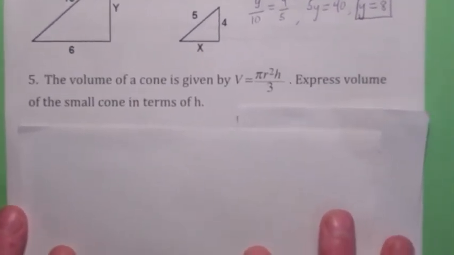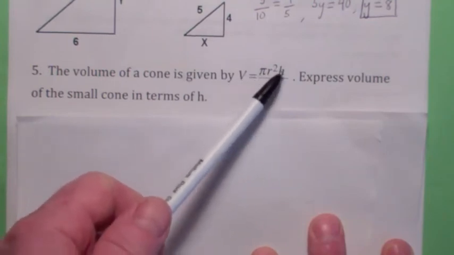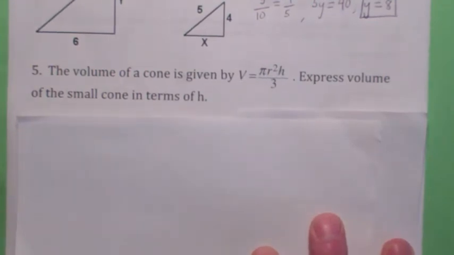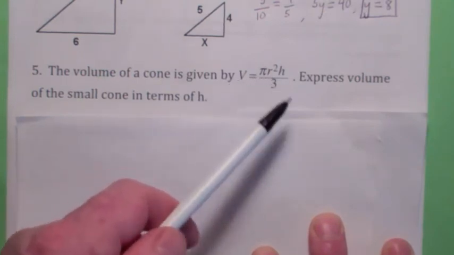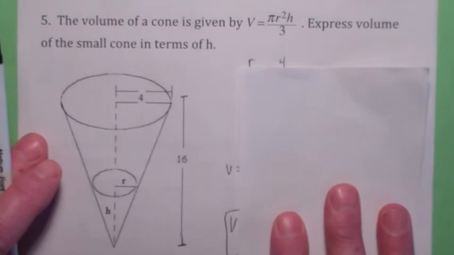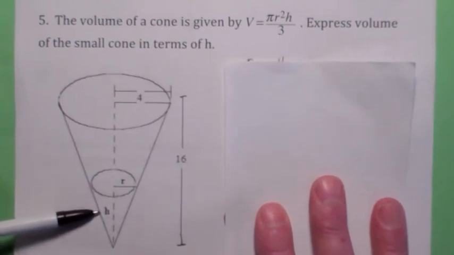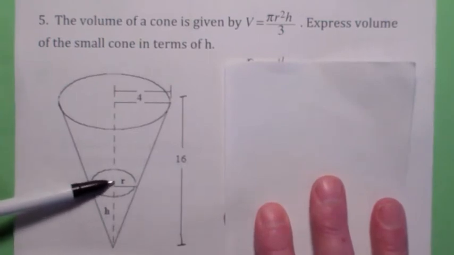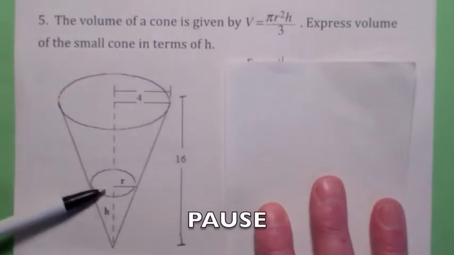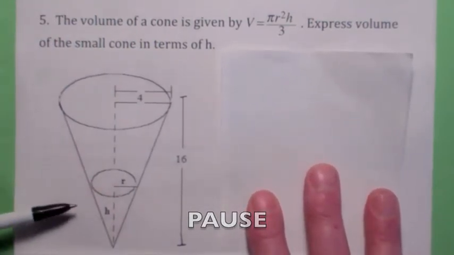Now, here's the kind of thing you should be able to do. I'm just giving you this. The volume of a cone is given by v equals pi r squared h over 3. That's not one of the formulas I said you need to know for this class. But this does come up. Anyway, it looks a little bit like the volume of a cylinder, doesn't it? Kind of. Anyway, so it's v equals 1 third pi r squared h. So you've got this picture right here. What I want you to do with this picture here is I want you to express the volume of this small cone here in terms of just h. Okay? So the volume of this small cone could be written as v equals pi r squared h over 3. So I want you to get rid of r.